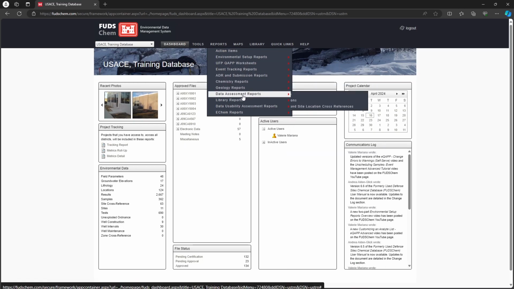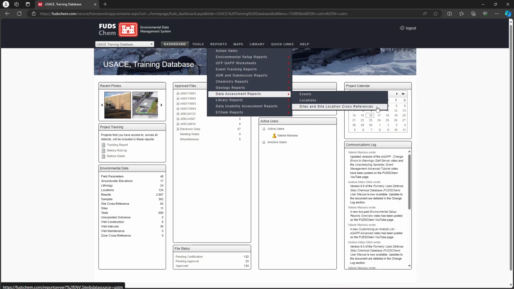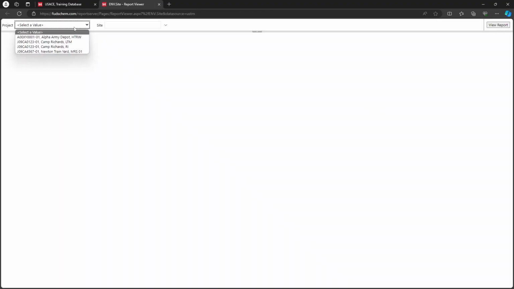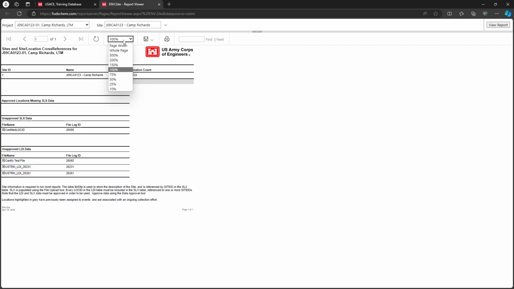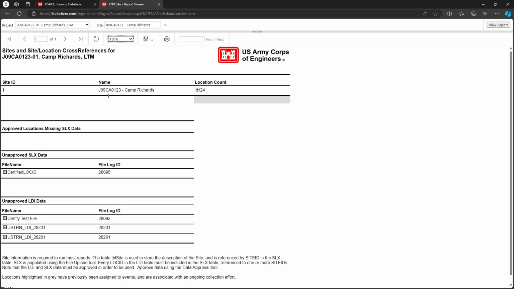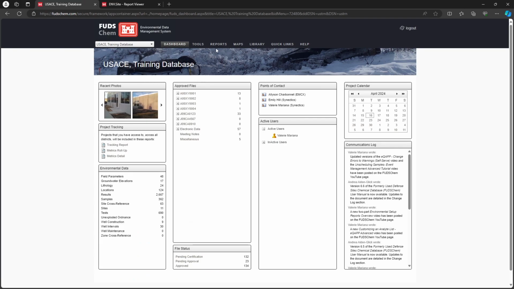Under Reports, Data Assessment Reports, choose Sites and Site Location Cross-References. Note any approved locations missing SLX data, and any unapproved SLX or LDI data. Next, under Reports, Data Assessment Reports, choose Locations.